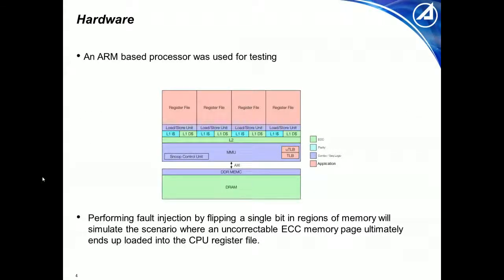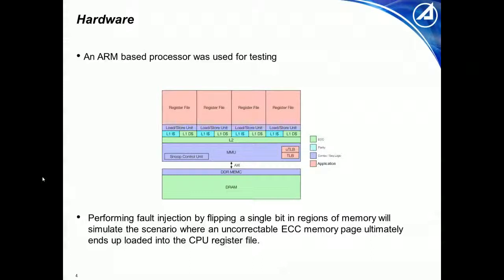So for all our testing, I use the ARM-based processor. Here's the general CPU architecture of the system. You have your DRAM, which all your flight software variables will live in. They'll eventually get loaded into your memory management unit and eventually into the L2 cache and then eventually to a register file, which eventually you'll have an ALU operation or some type of multiplication. And eventually they'll get propagated into your GNC processing or whatever process you have running.